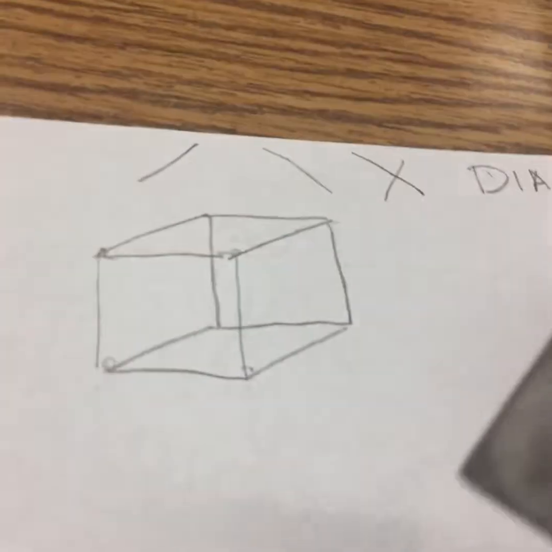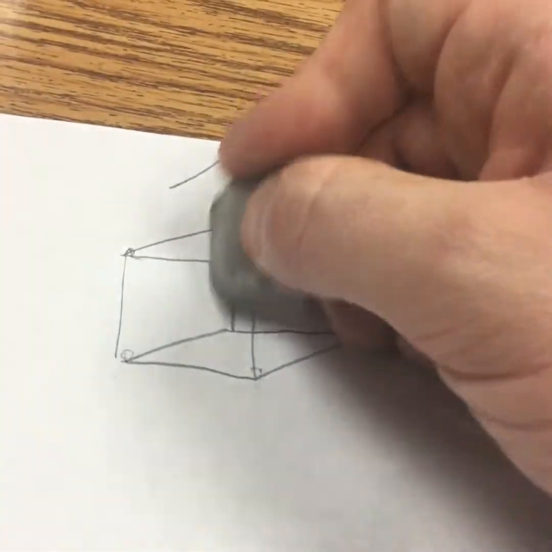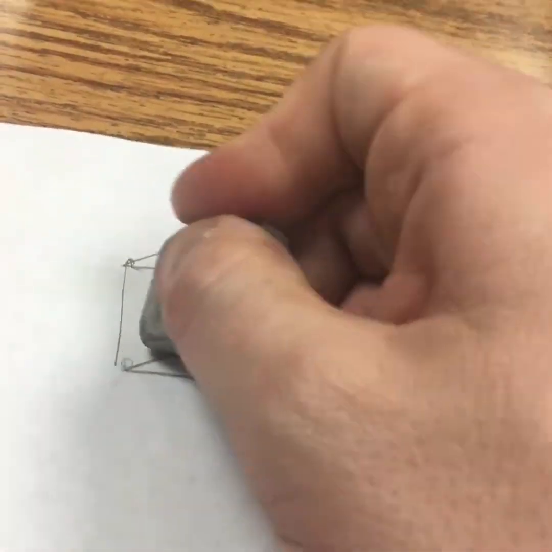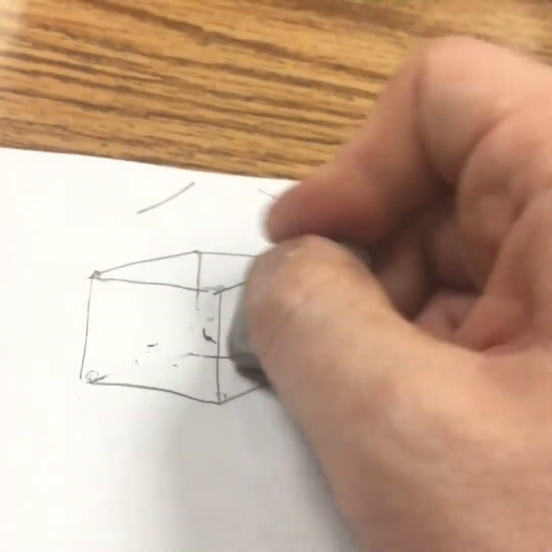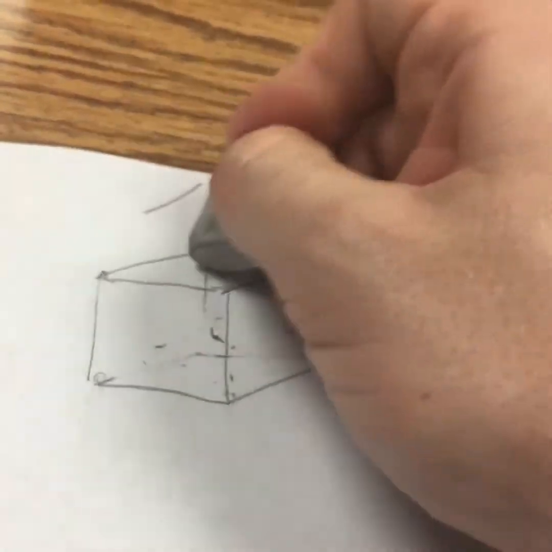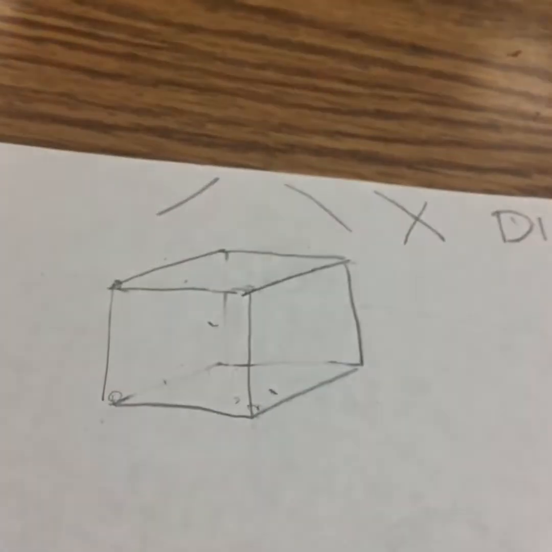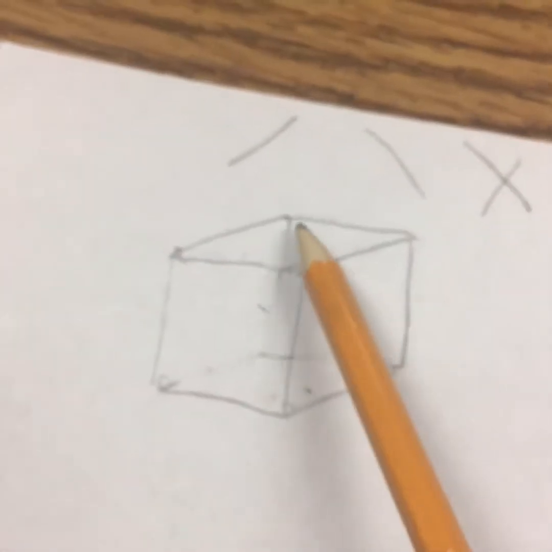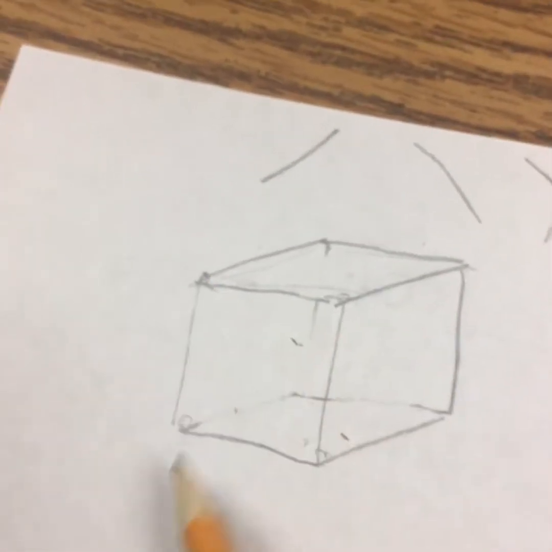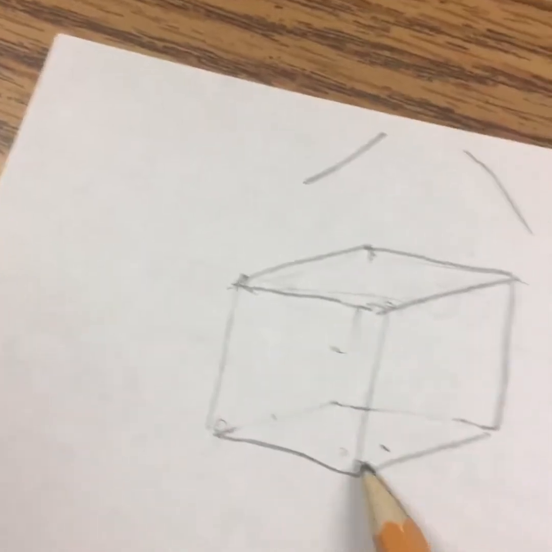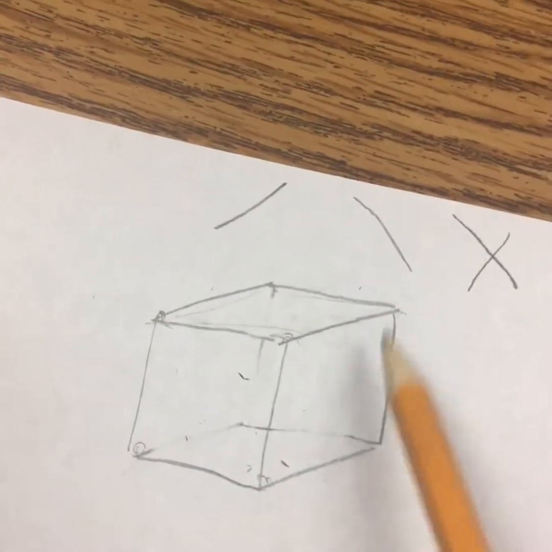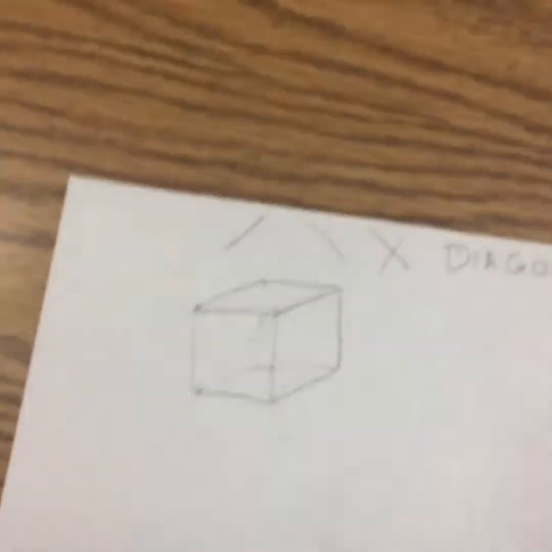I'm gonna put this little camera down. The lines I don't need are this one, I don't need this one no mo, and I don't need this one no mo. It should look something like that. The only lines that I'm keeping are the top, these two sides here, the bottom, this side, and then also the back. I don't need any of those extra lines. Go ahead and erase that. You can share the eraser on your table. Give me a thumbs up when you're ready.